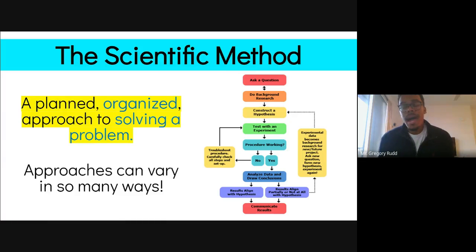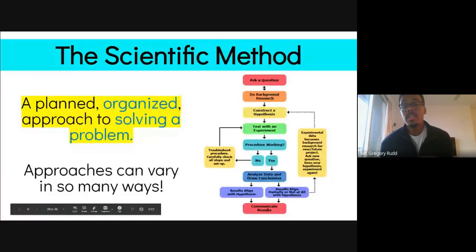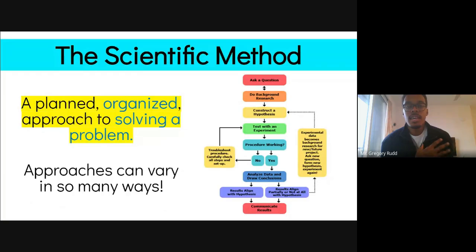We also talked about how many different approaches there are in employing or using the scientific method. It's not just scientists, it's not just biologists, it's not just chemists who have to use the scientific method. People from any number of occupations, people who have any number of different jobs, often have to use the scientific method because really all it is a systematic, methodical way of problem solving.